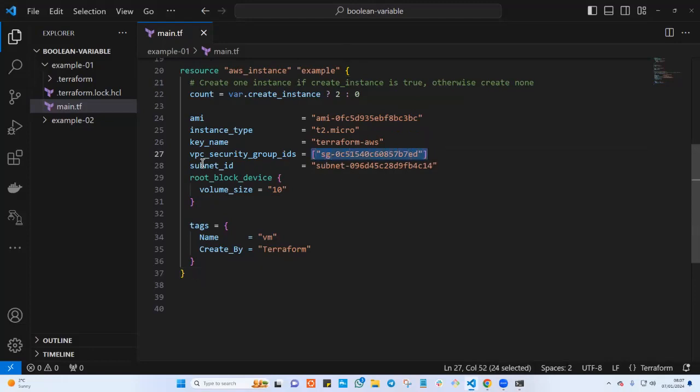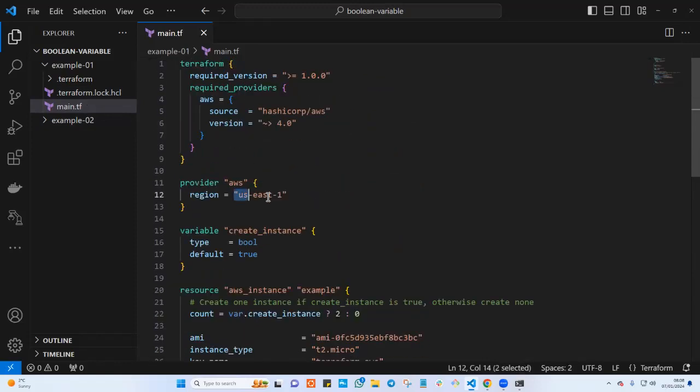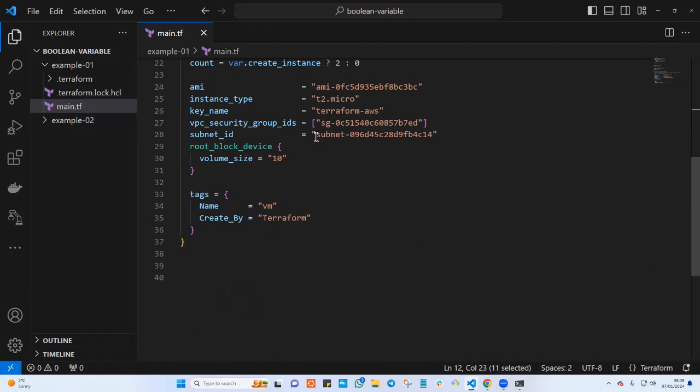And here I basically have all these things. I picked the VPC security group ID. I have one ID that I just hard coded here, and this security group exists in my account. I also grabbed a subnet ID where I want to launch this EC2 instance. If you want to follow the same thing, make sure you change the AMI accordingly and put in your instance key accordingly. You put the security group, because if you want, you can use Terraform to create a security group, of course, or if you have one that you created already in this particular region, which is US East 1, you can grab the ID and punch it in here. And if you have a VPC already, you can also take the subnet ID and punch it in here, right?